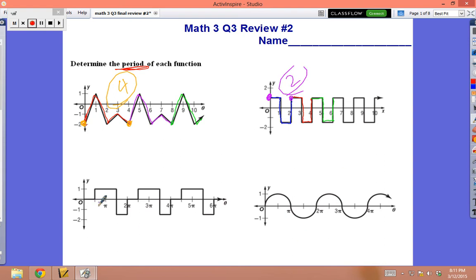Okay, the bottom left one, it goes over horizontal, then up, then over, then down, then over, then up, and that is one cycle, start to stop, which is, it's going to do that in 2 pi, or 360 degrees. Okay, now this last one starts and then it kind of curves up, and then kind of curves down, and that is it right there. Stop, and that again is 2 pi.